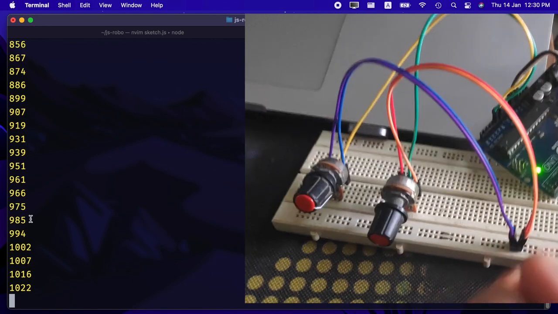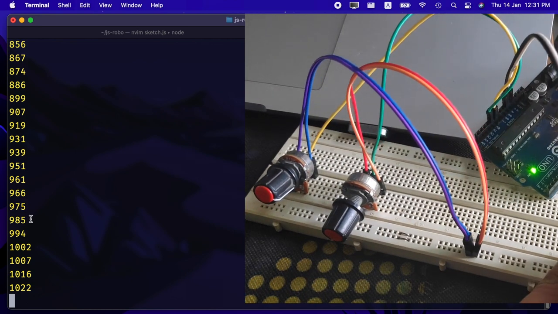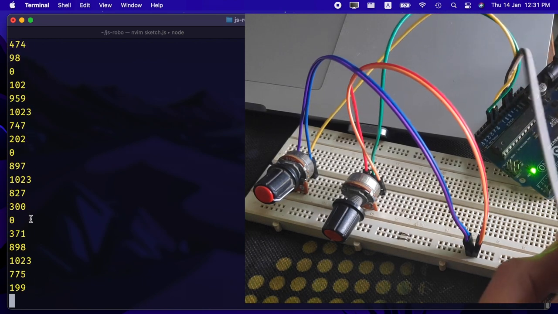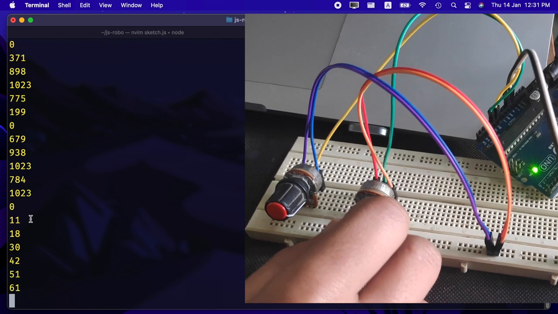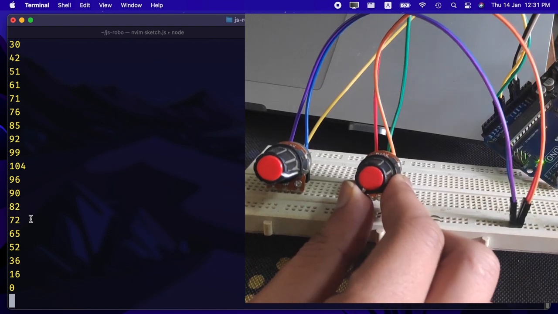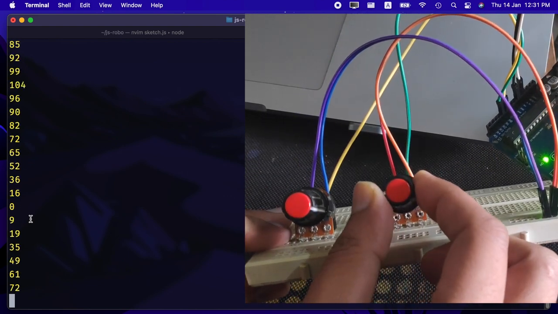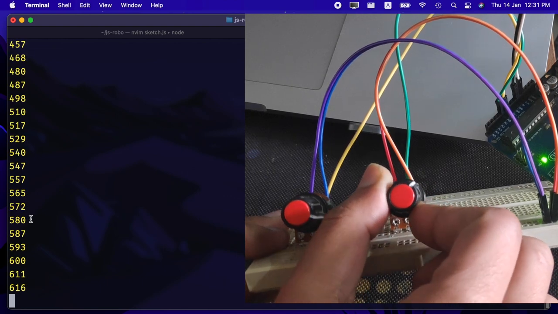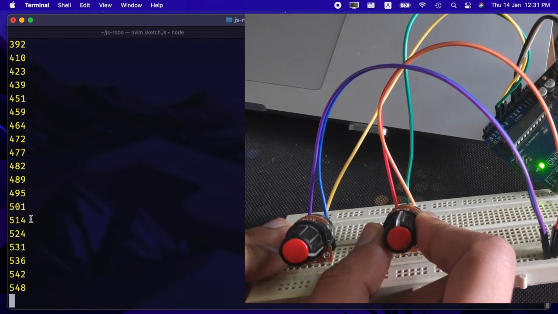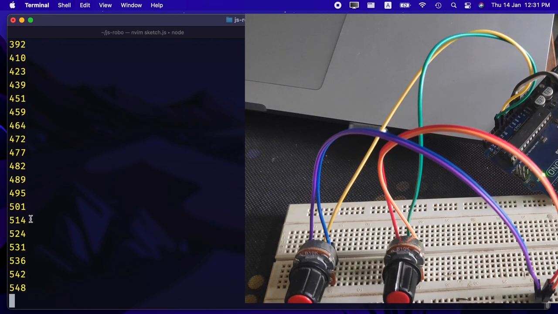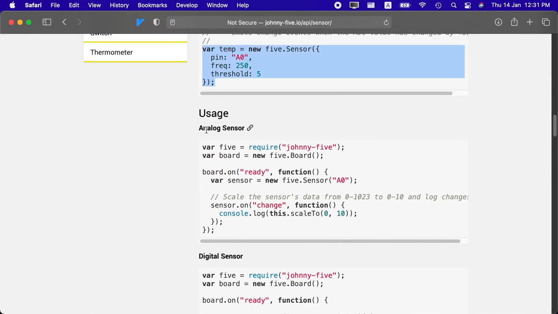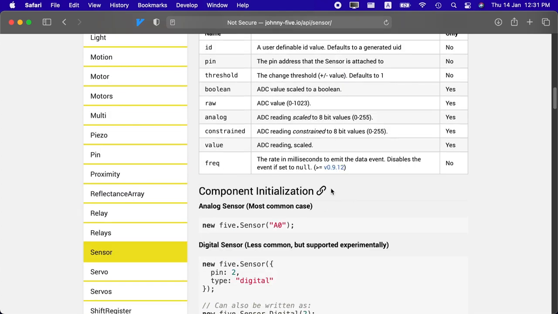Alright, so I need to reverse the connection here. You can see this is what happens if you don't connect it. Now if we are here, this is the position, and if we turn it this way, it increases. So what's the next step, guys? If I put this in the middle, it should be around 548. So the value is 0 to 1024.